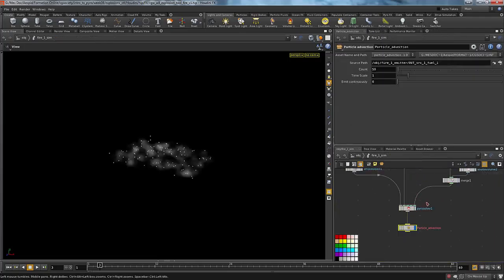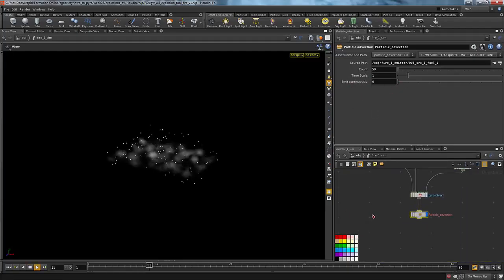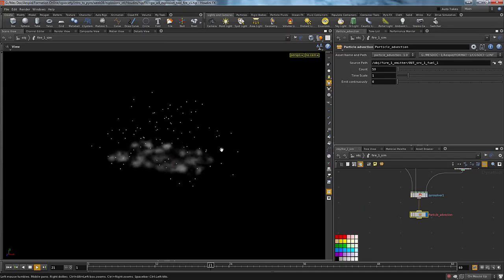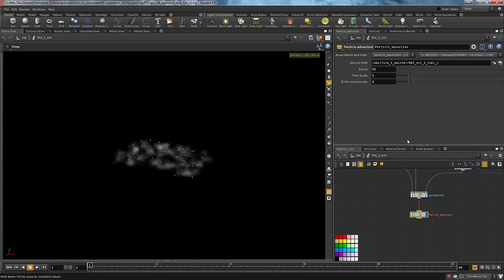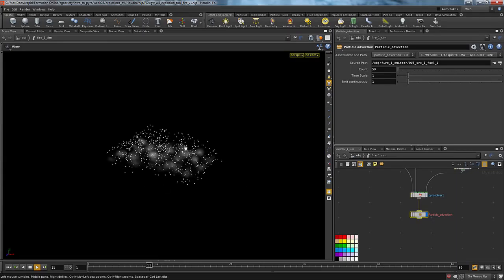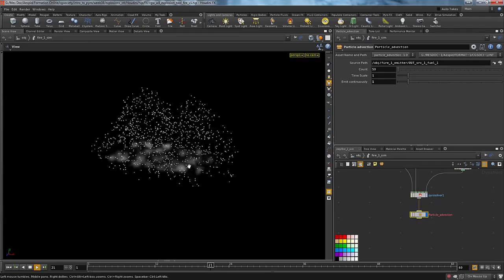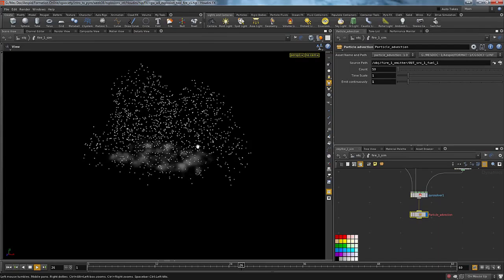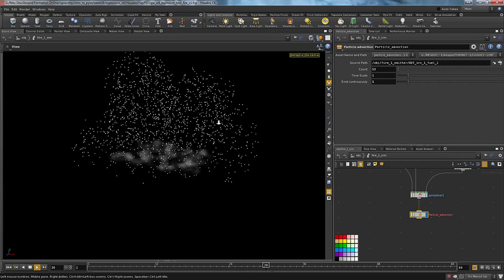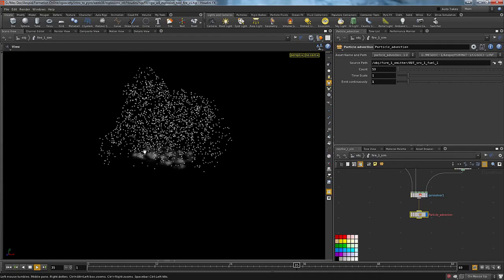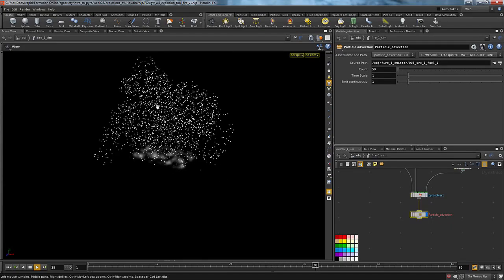So if now I go back up here, I have my emitter count, emit continuously is set to 0, so if I just play, that's what we have. If now I switch it to 1, you can see I'm feeding more points every frame. Every frame I'm feeding 50 extra points, and it's just adding those points to them, like a normal particle network would do.